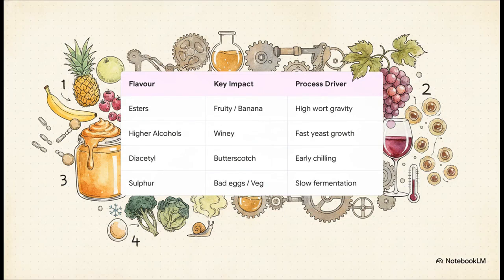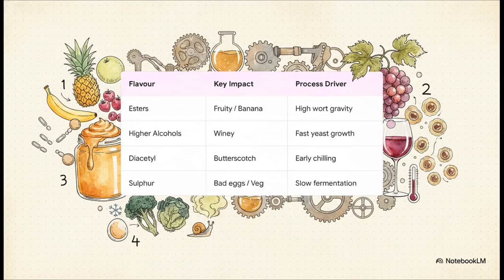So how do we actually control those leaks? Well, specific process variables act as the physical levers for different flavor classes. Let's look at esters. These give you those great fruity tropical notes, like the banana bomb of isoamyl acetate or the boiled sweet vibe of ethyl acetate. Esters are created when fatty acids bond with alcohols. The key lever here is the ratio of fermentable sugars to assimilatable nitrogen, or FAN. Push your wort gravity higher and you're gonna drive up your ester yield. Higher alcohols, on the other hand, give a harsher wine-like character, and they are directly tied to yeast growth.